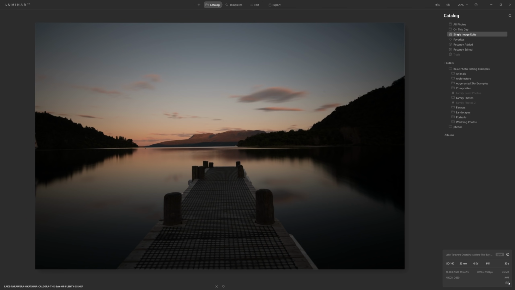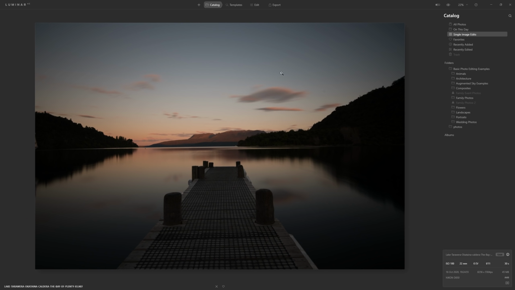If you want to find out more information about the image, just come down to that bottom right eye icon. Click that and that will give you more details about your photo. Basically we can see that I shot this at ISO 100 on a 22mm zoom on my lens, at f11, and it's a 30-second exposure. That's how we get the nice soft water here. I'm on a tripod, 30 seconds, and it was actually a real mission to get this shot because it looks very tranquil and peaceful, but literally as I set my tripod up to get the shot, I had boats coming in one after the other, disrupting the water, fishermen offloading for the day, so it was really challenging to get this shot.